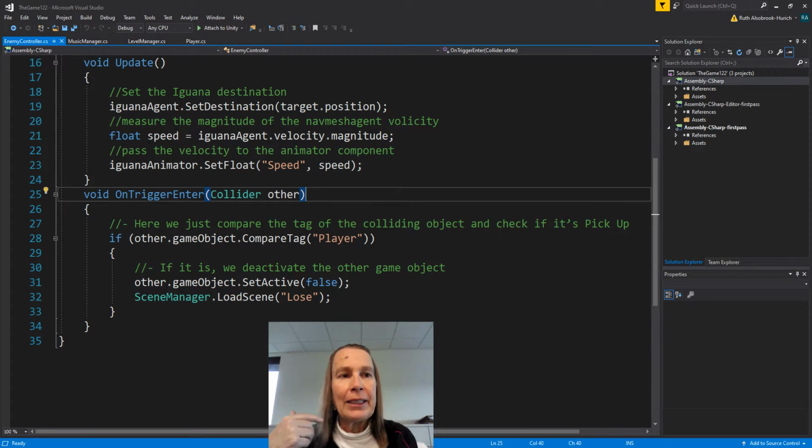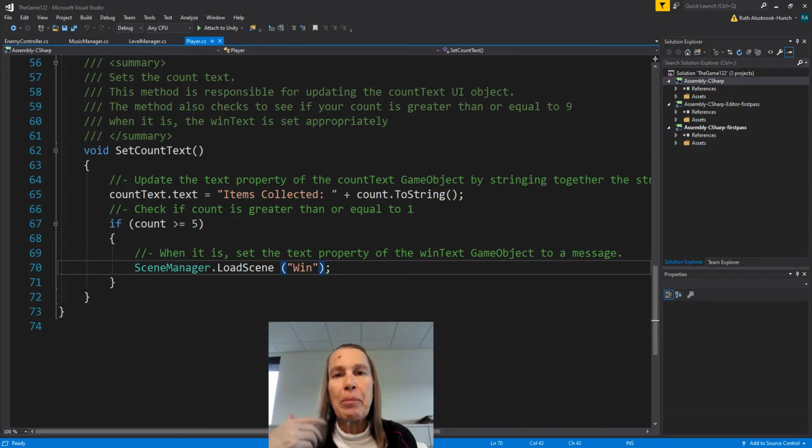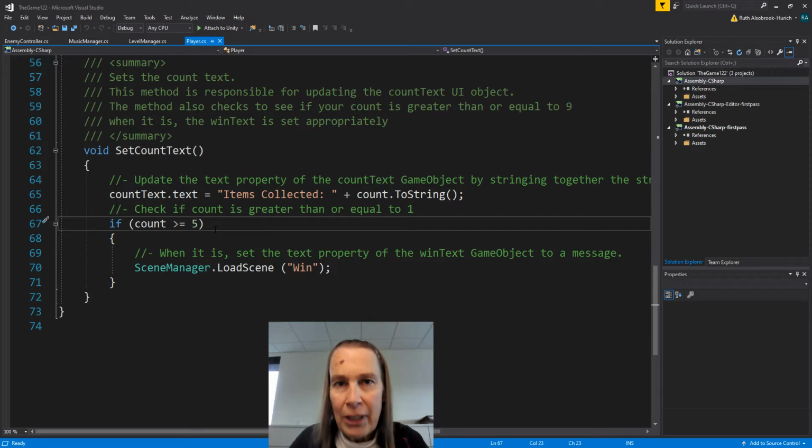And when I'm testing, I just want to come over here to the player script. When I'm testing, I like to try to not have my 50 pickup items mentioned here. So I drop that down to 1 or 2 to test, and then go back and change that to the pickup amount. So in testing, you want to change that number of if the count is greater than or equal to blah, then you advance to this scene. So that's just my tip for you right there.